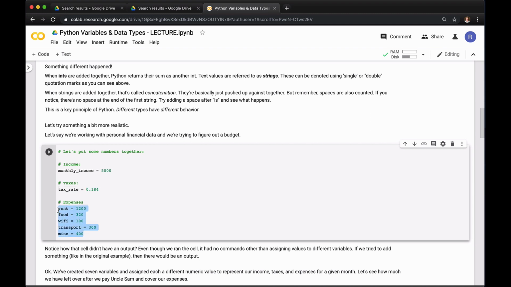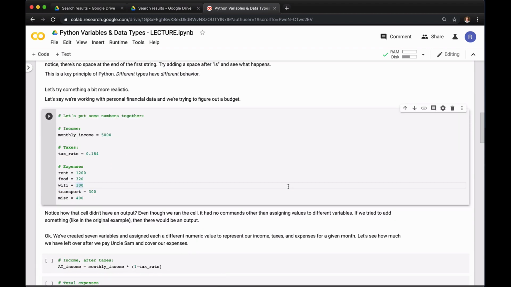This is a lot of information here. We have a total of 7 variables, but we see actually a new data type that we haven't worked with yet. Right here, this tax rate has a decimal portion to it. We see 0.184. That means that the tax rate variable here is not an integer. Remember, an integer is a whole number, negative, 0, or positive.